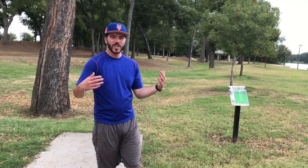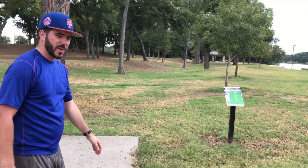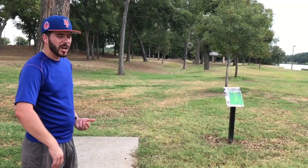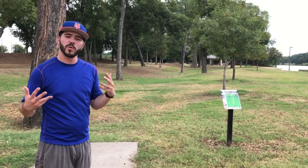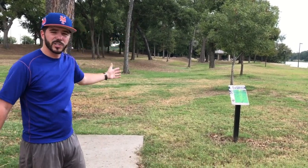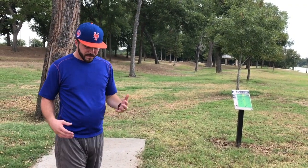Alrighty guys, so that's the Berg on an anhyzer line. I'm actually kind of glad I hit the tree there because you saw its ability to fight through branches and leaves and things that would typically mess up another putter on a throw. The Berg has the ability to fight through because it's a literal brick. That second throw got it turned over a little bit too much, especially with this wind, just kind of turned into a thrower and just kind of rolled out and settled down.